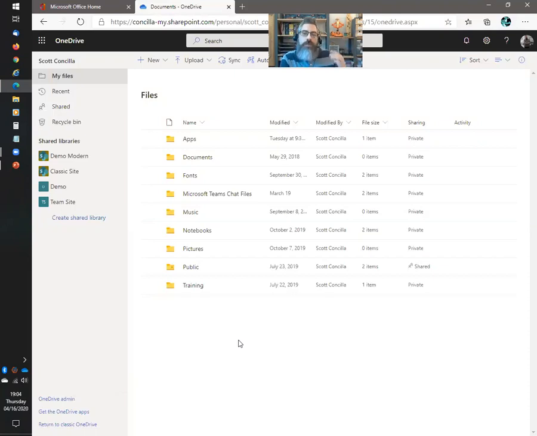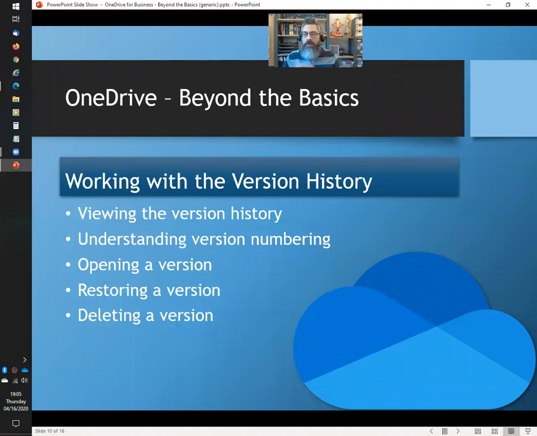Whatever. What versioning does in SharePoint and in OneDrive is that it basically creates a file cluster or a file package, or however you want to do it, that keeps all of those old versions kind of hidden in the background, and they're still part of that file in a way, but they don't clutter things up. And we can still then go back if we need to and see, all right, what did this file look like a couple versions ago? And if we need to, we can restore and work and go back to those old versions. So we can open, restore, and delete these old versions.